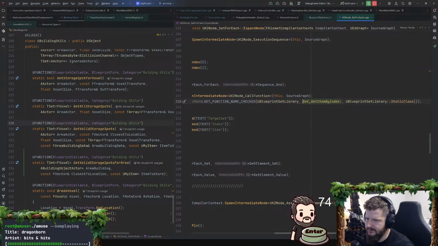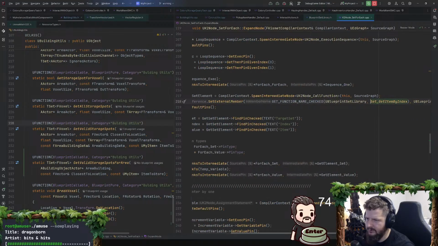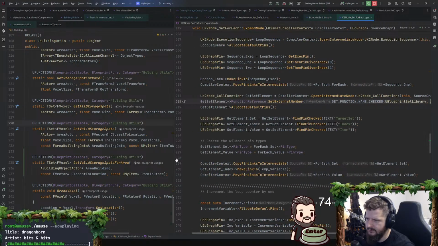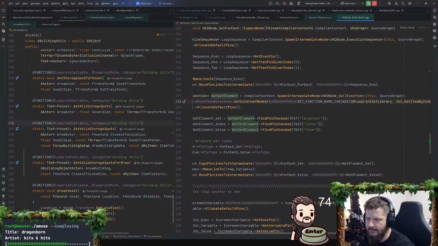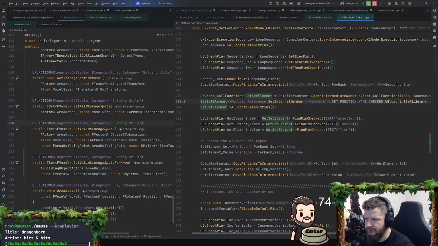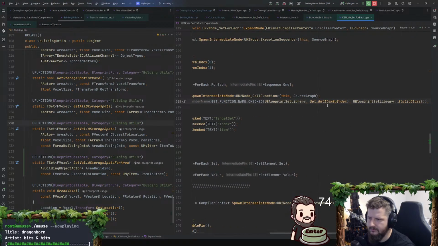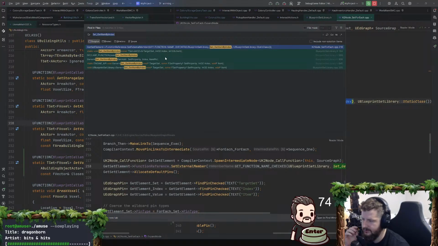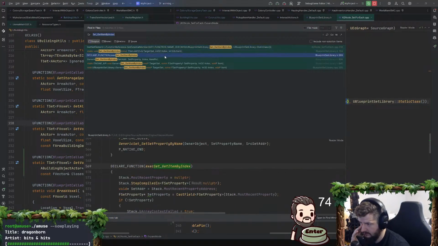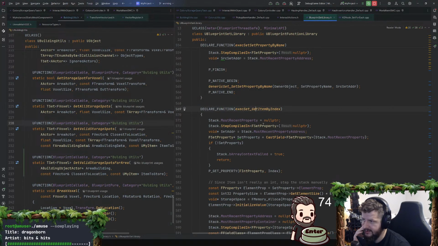Function reference, set, external member, get function name checked. So I think this is just putting the function onto the set node for blueprints, but where's the actual internals of it? There it is. It's a thunk.